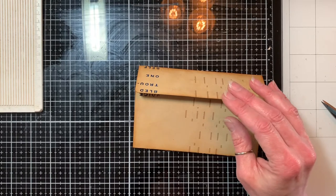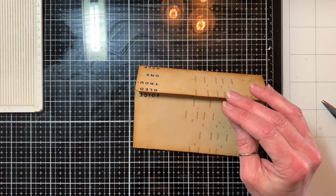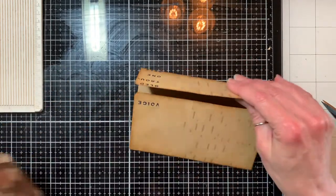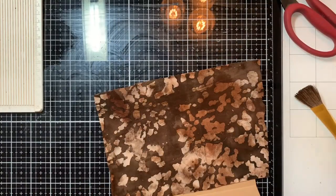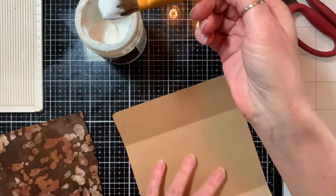Now I think I want to line this with some fabric because I like lining them with fabric. And here's a piece that's kind of pretty. Some matte gel on there. I like using matte gel because it does help me get it a little smoother.